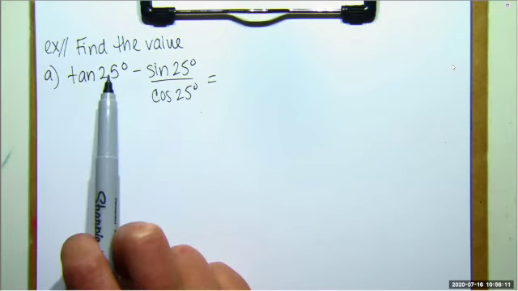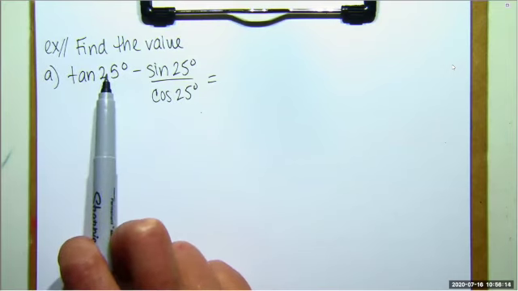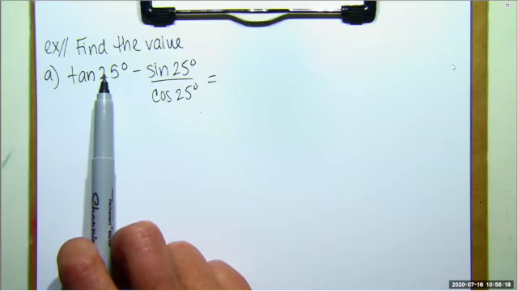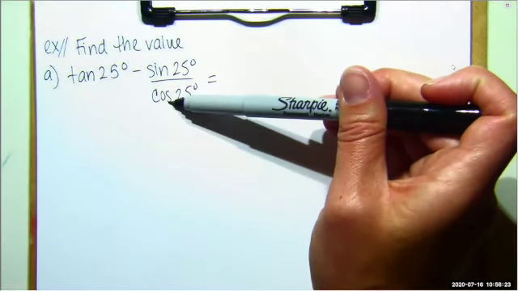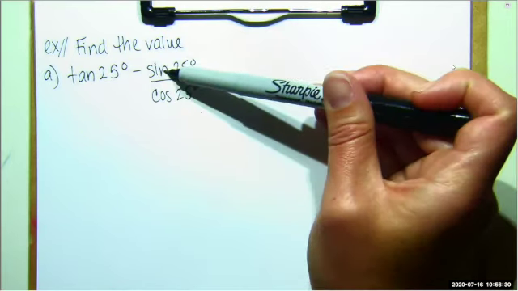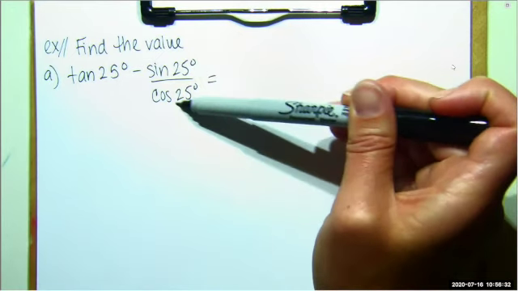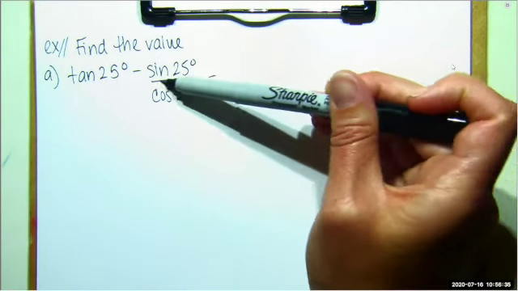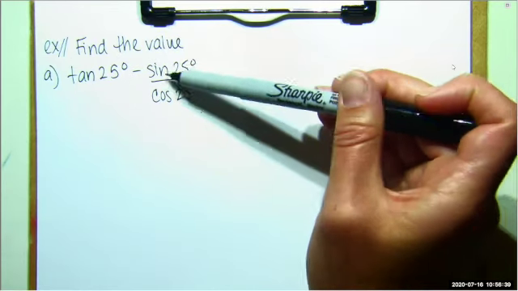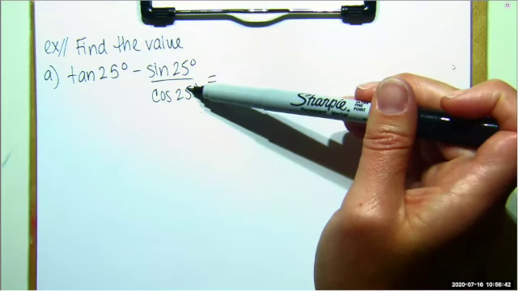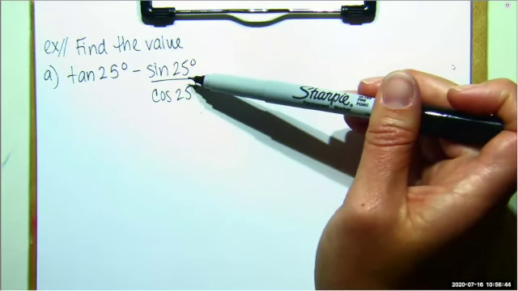If you were to draw out 25 degrees really quickly, you'd realize that that triangle is not one of the two that we know how to do by hand. So then what you should think is, how else can I solve this problem? Okay, so what we recognize over here is we have sine over cosine. Sine over cosine is equal to what? Tangent, okay? When we have these angles match, this is equal to tangent of whatever this angle is. Okay, so these angles have to match. So sine of 25 over cosine of 25 is equal to tangent of 25.